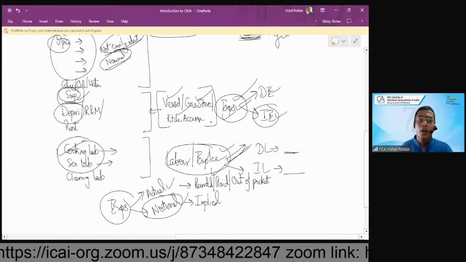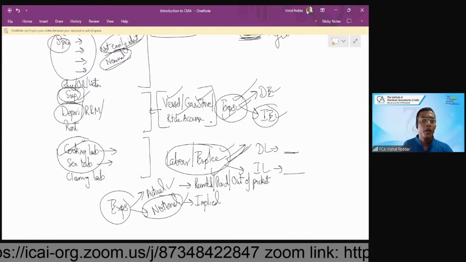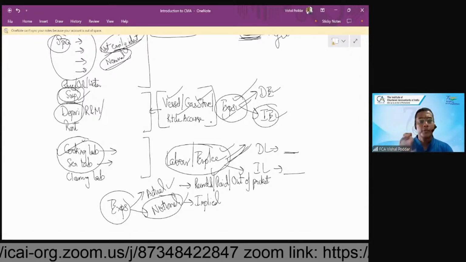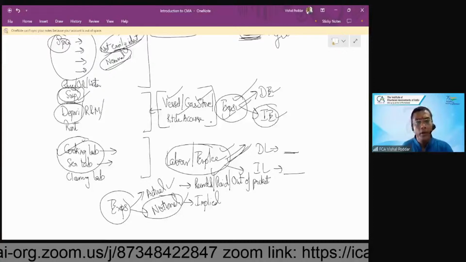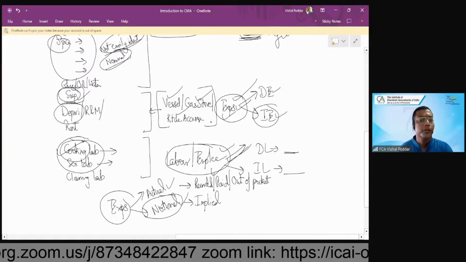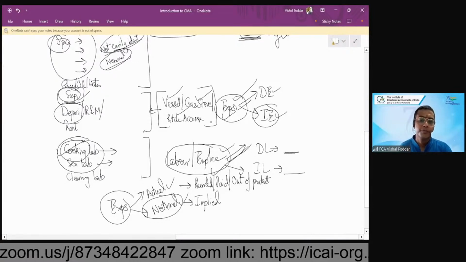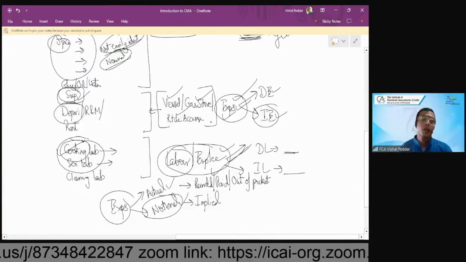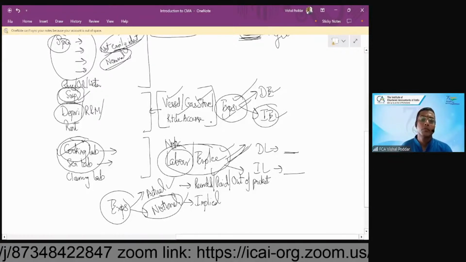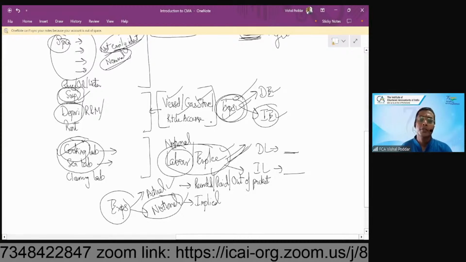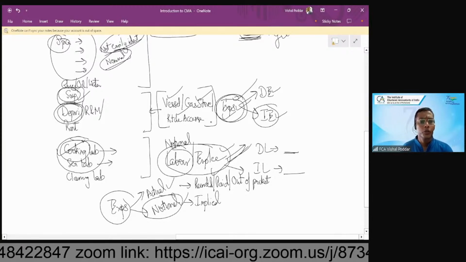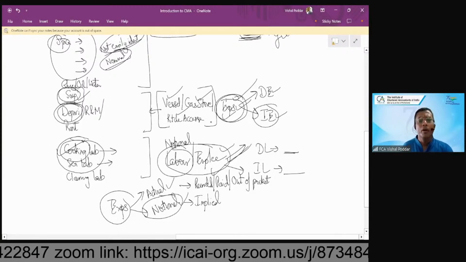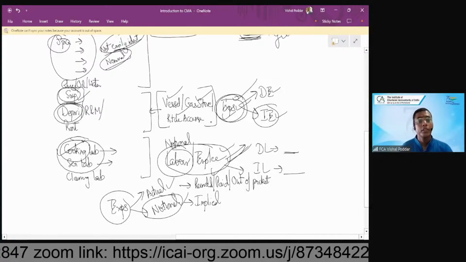Without cooking, dinner cannot be complete. With only raw materials, with only all the dal and rice and spices, dinner will not happen. For dinner, you require this. So that labor component is notional. In fact, even in expenses, there is notional. This depreciation is notional. Do you actually incur it from your pocket? No. It is just implied.